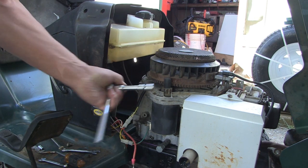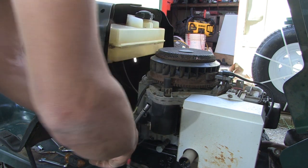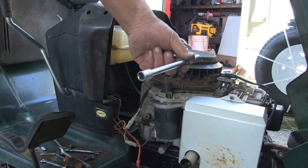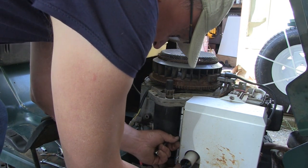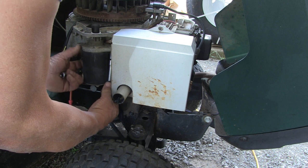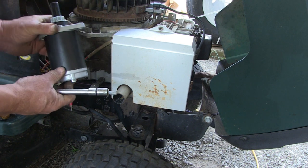Two 1/2 inch socket size bolts are located on each side right here. I'm going to remove those. I needed a longer extension for this one. And replacing it is just reverse order of what we did. Make sure you get your electrical connections facing the right way.